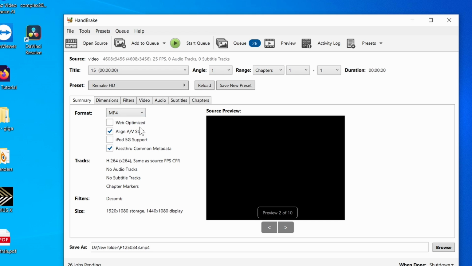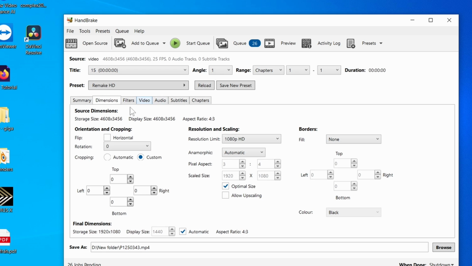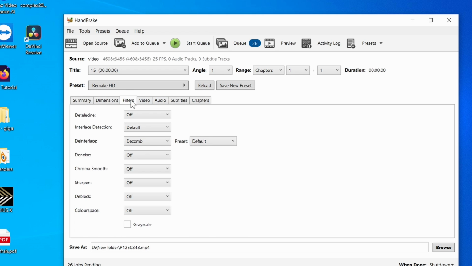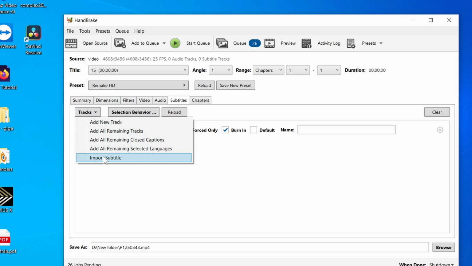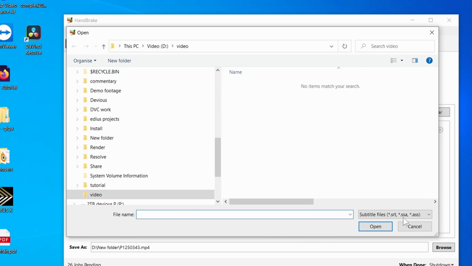It also does these WebM things. You can do things like resize it and get rid of black borders. You can use all these different types of filters. Now, most of these I wouldn't do. I would do all my stuff in the editing program and then just give this a final file. If you make subtitles, you can bring them in and you can add in different subtitle tracks. And you can import different subtitle files which you've made somewhere else. You can see the different formats that you've got there.